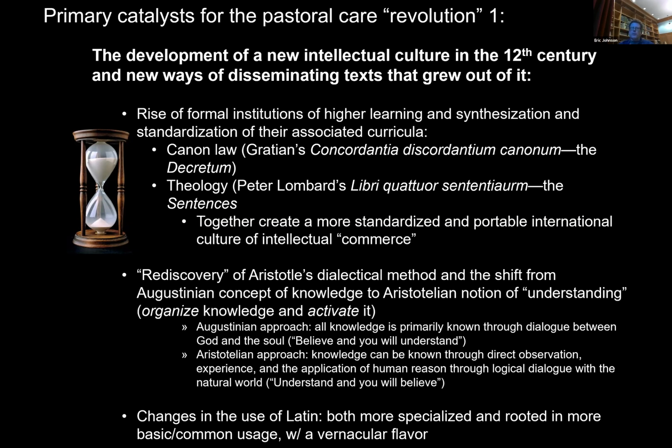And it also became more simplified because it was often very much, especially when we're talking about pastoral care manuscripts and pastoral care texts like sermons, rooted in more basic common Latin forms that really took on board vernacular qualities of language. So word order might become a little bit more simplified. There was less attention paid in a lot of pastoral care manuscripts to high Latin style that may have come down in intellectual circles from antiquity into the Middle Ages. It was now much more about getting things down and making them intelligible to as wide a readership as possible.